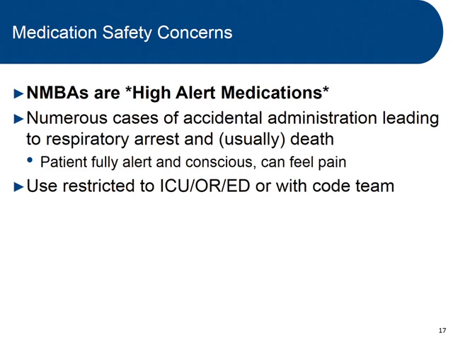We're going to talk more about high alert medications on Wednesday, which is lesson 5. At this point, what I want you to know is that neuromuscular blockers are considered high alert medications. The reason is that there are numerous cases of accidental administration leading to respiratory arrest and almost in all cases death. I personally think one of the worst things about this particular type of medication error is that generally the patient is fully alert and conscious.